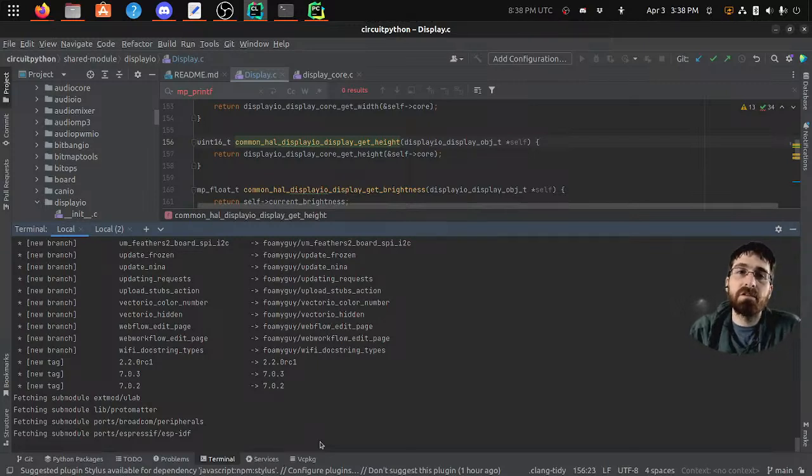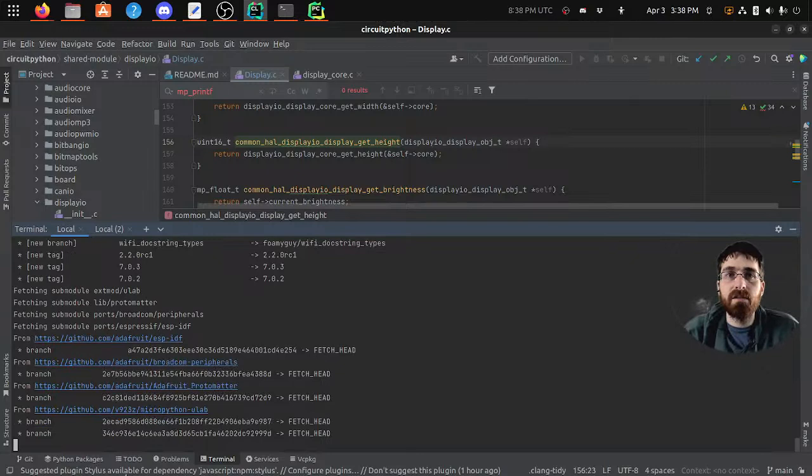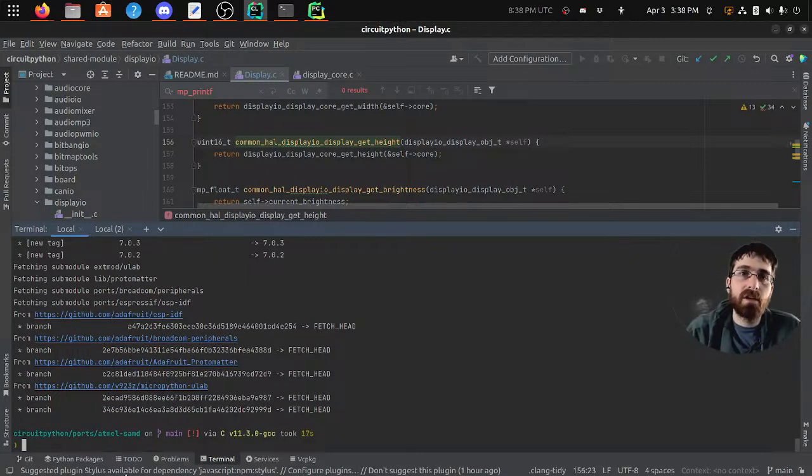Oh, I hadn't done anything with ESP yet on this computer. I hadn't done the IDF submodule. I did fetch submodules, the main one, but I think it doesn't. I'm not sure. I don't think it does. I think there's still more IDF stuff that doesn't actually happen if you only do make fetch submodules until you go to try to make an ESP build, which we're going to have to end up doing. So we'll do the install and that kind of stuff as well.